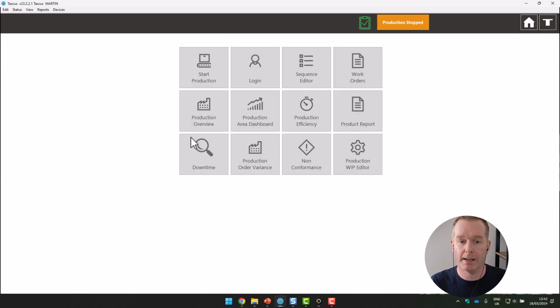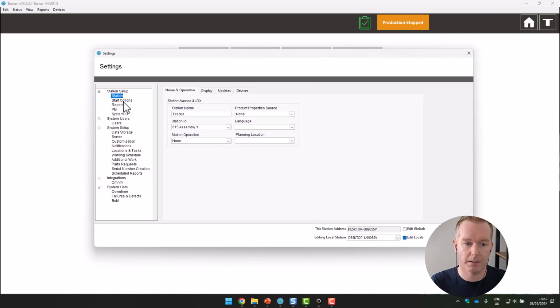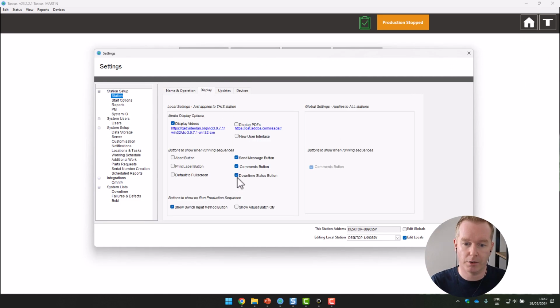Last thing to say then: to enable this, you need to go to the station itself and then over to settings, and there are two key settings that you need. On the display, you need this one here that says downtime status button. That needs to be displayed.